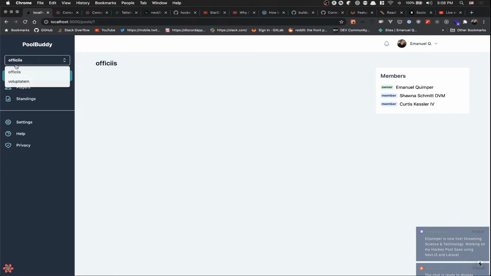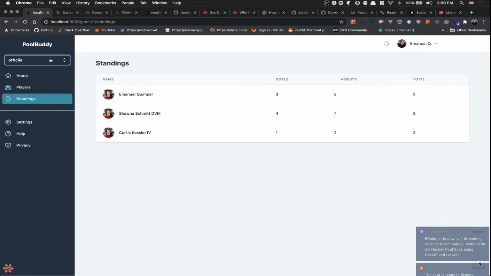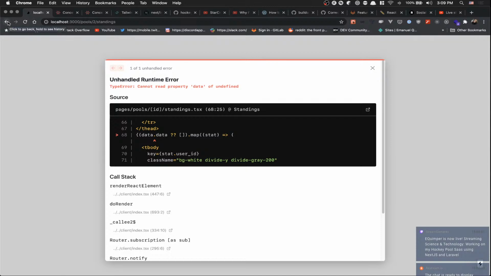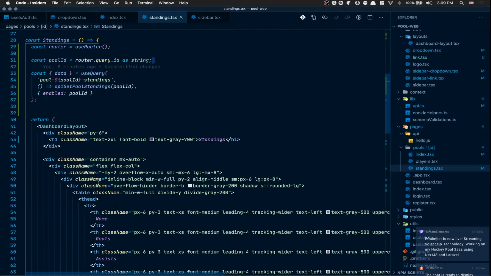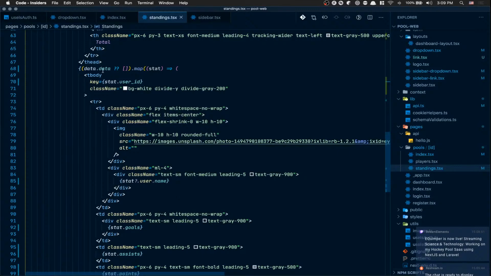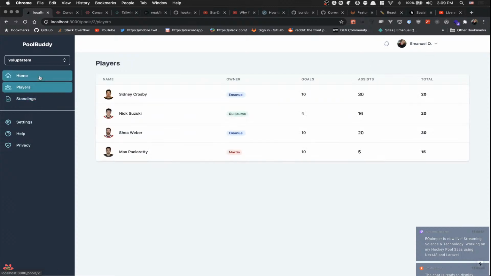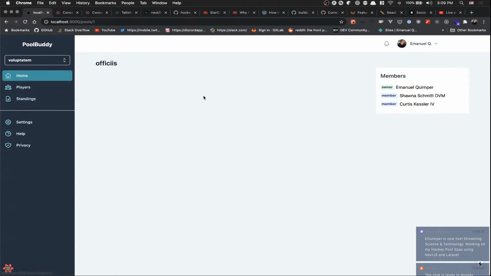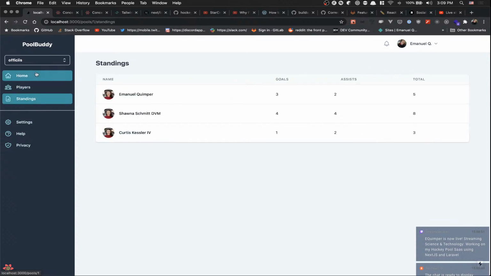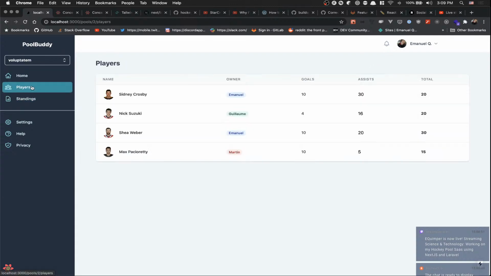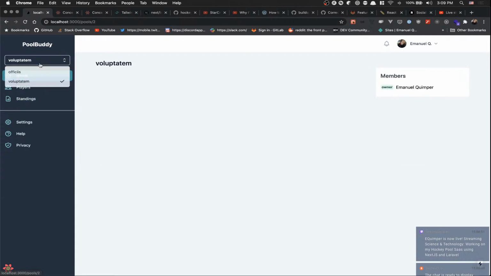requests. For example, here I'm able to get my pool 1, pool 2, getting all my members right there, getting the standing, which all came from the backend. And here it looks like I have nothing, and now I'm gonna get an error. Okay, can I leave data of undefined? That means I forgot to do my coercion right there, like that. Okay, perfect. So right there, I think it's pretty okay. The fetching is going well.